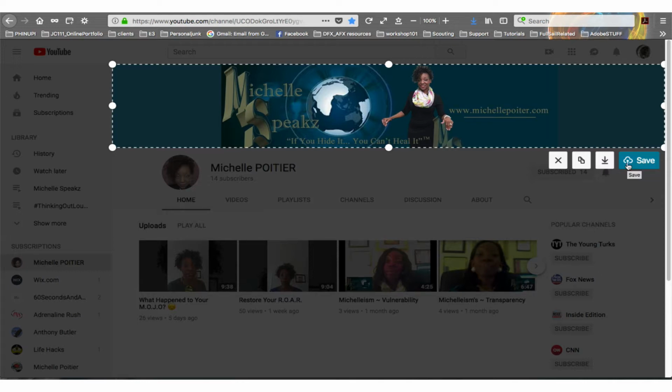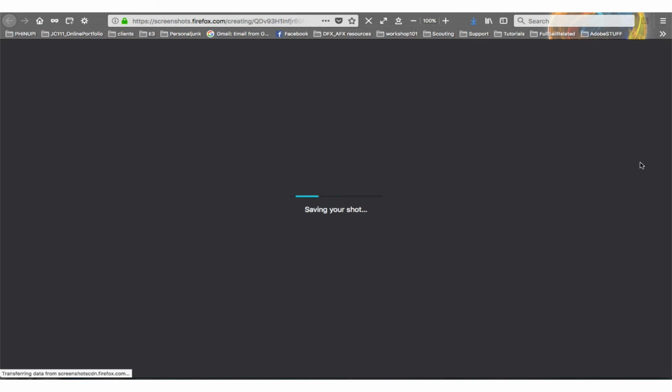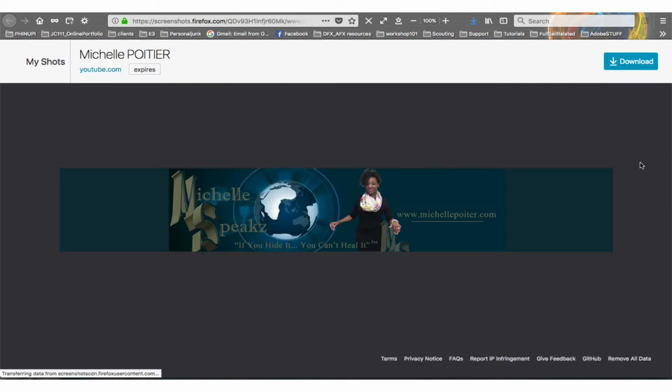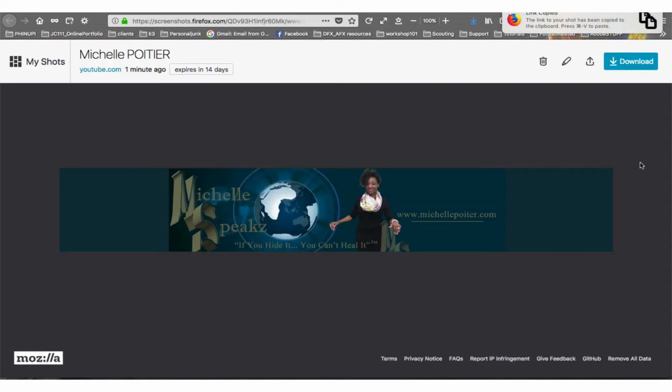Just as an FYI, clicking on Save the File will take you to another page where you'll be able to view what it is that you're about to download, as well as saving the file in your Firefox account for access for about 14 days, if you have an account with Firefox and are signed in, of course.